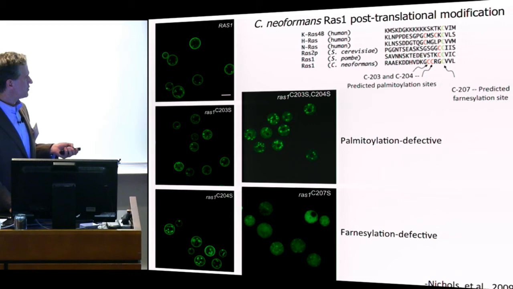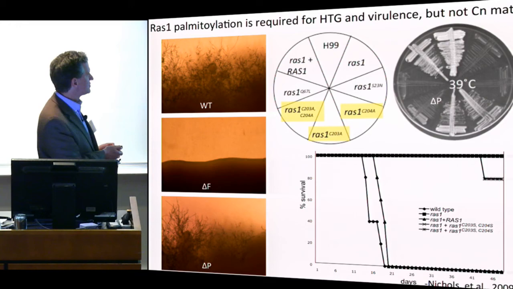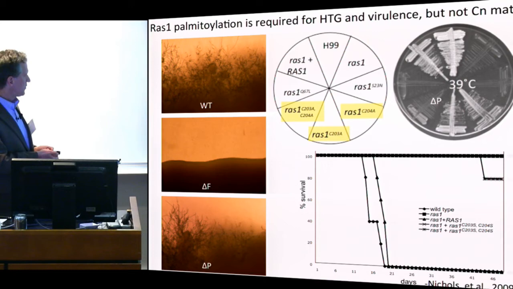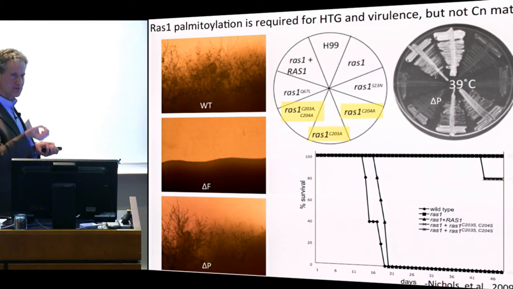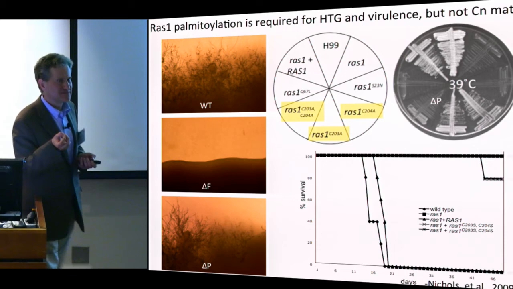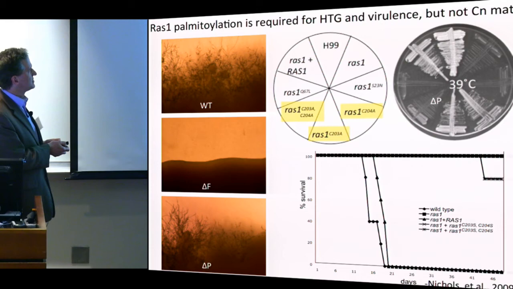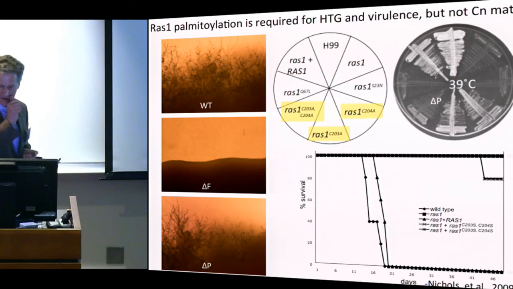Does this have functional consequences? If you don't get RAS to membranes, you have a completely dead RAS protein. In a RAS mutant, the organism is very sterile. In a mating reaction, if you mutate RAS, you fail to see the mating filamentation response. If you mutate both of the palmitoylated cysteines, this RAS allele still supports mating — so it still has some RAS function occurring from internal membranes. However, it fails to grow at high temperature and looks phenotypically much like the RAS mutant. That function — the ability to grow at higher temperature — mediated by presence at the plasma membrane, is most interesting for pathogenesis. Correspondingly, in animal models, this double palmitoylation mutant RAS form is unable to support virulence in a mouse model.